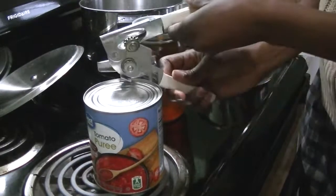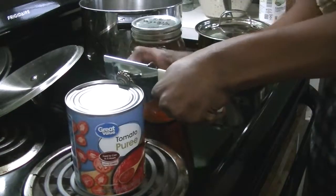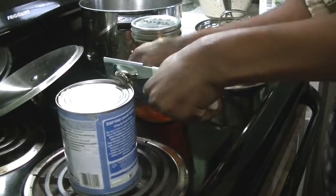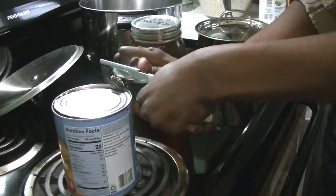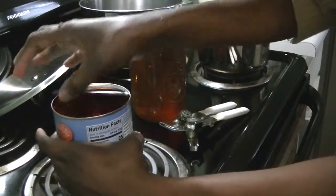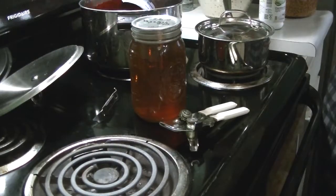And I like this. No electricity required. And we have been using this can opener for years. My husband had it before we even got married. So I'm just going to pour it in my pan here.